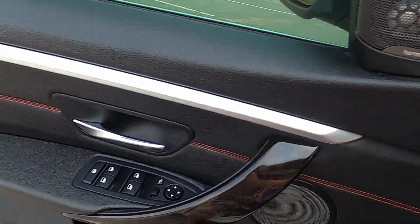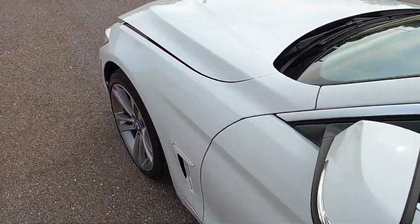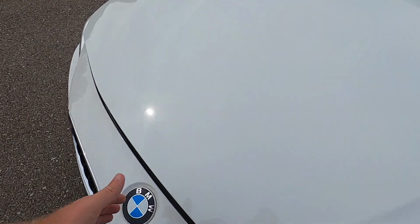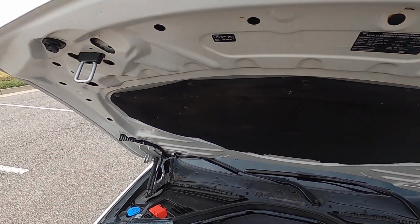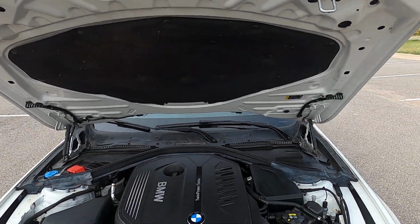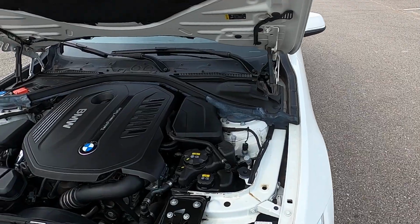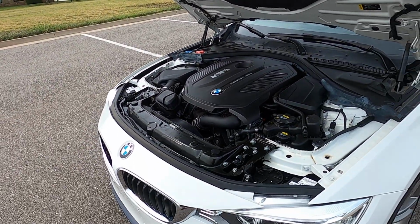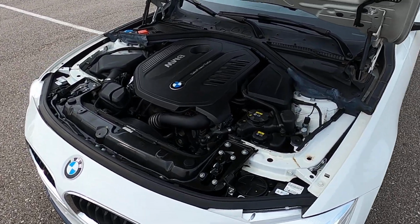So I personally love BMW's dual hood latch design. You pull the hood latch release twice in the cabin, and that eliminates the need to fumble under the hood looking for a manual latch release. You do have a latch on each side, and each time you pull it, it releases one of those, which I think is just a superior design. That way you don't have to waste your time, burning your fingers trying to get a metal latch to manually release. It's just annoying when you can just pull that latch twice.